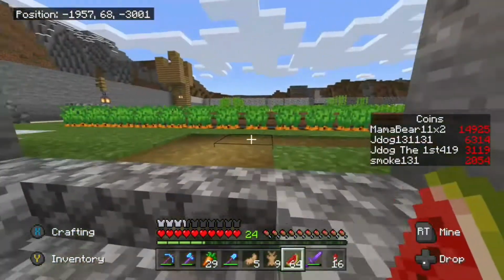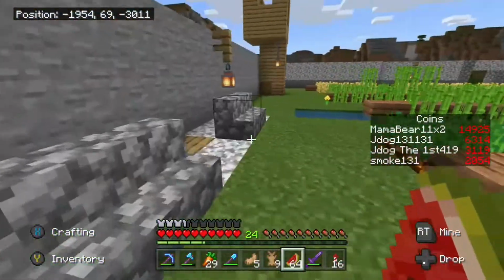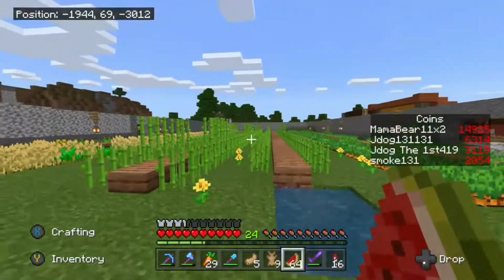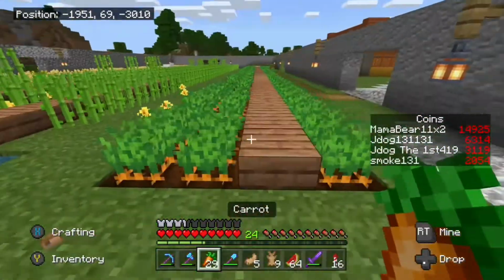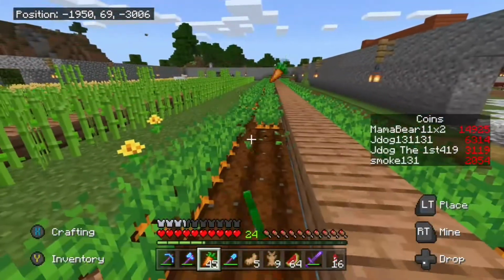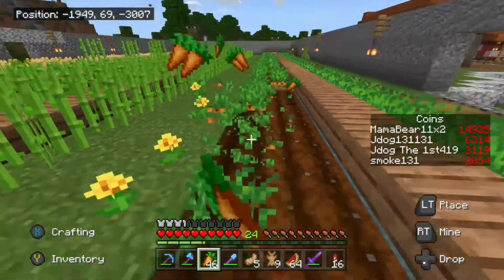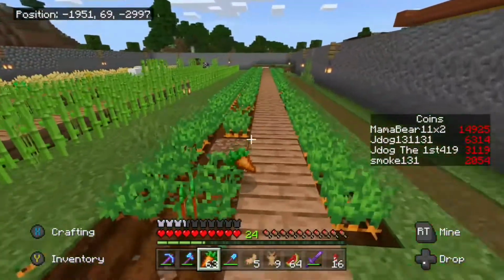Right, let's check it out. It's not looking as good as I thought. We have got some carrots. To be fair, I was hoping more for the sugar cane because I haven't got to replant them, but you can't complain. Money's money, and it will all make some coins. Obviously not as much, but yeah, maybe for the future I might add some watermelons here because they're another easy one. You just pick them and they grow.